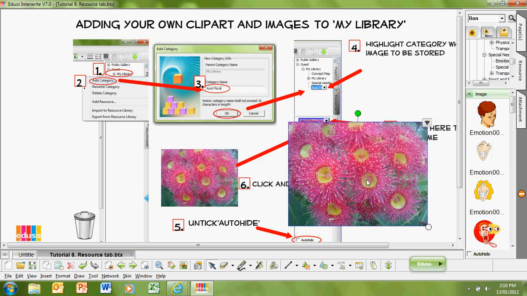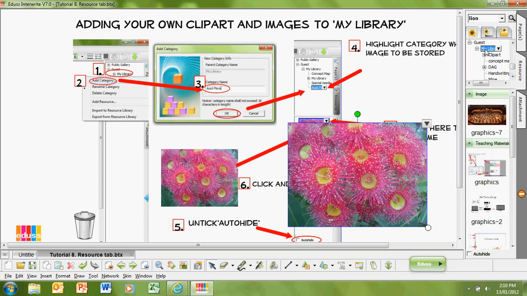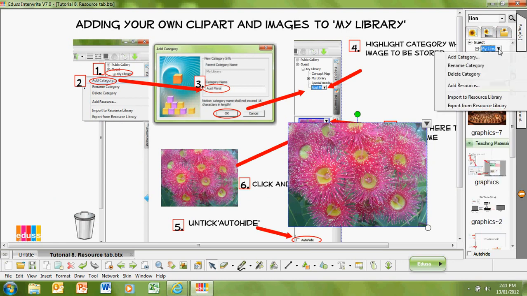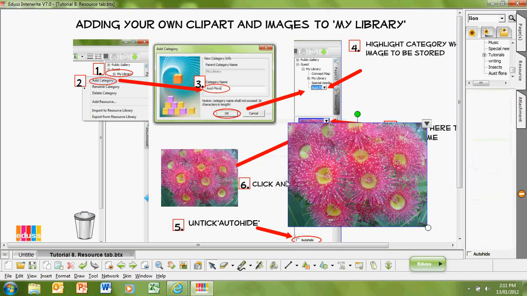Once again, I would come to My Library, go to the down arrow, add a category, once I have that, I click OK, and now I can highlight that, make sure the auto hide box is unticked, and then it's just a matter of clicking and dragging that into that space.